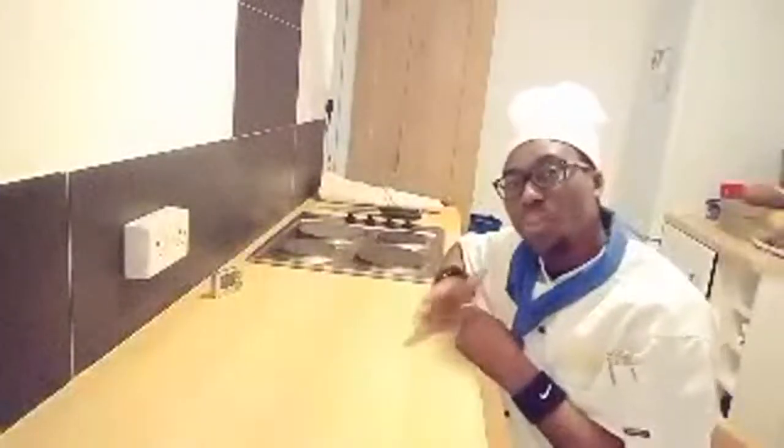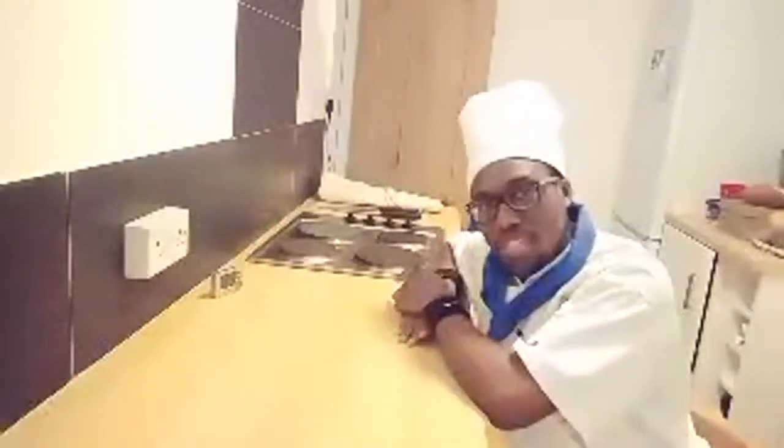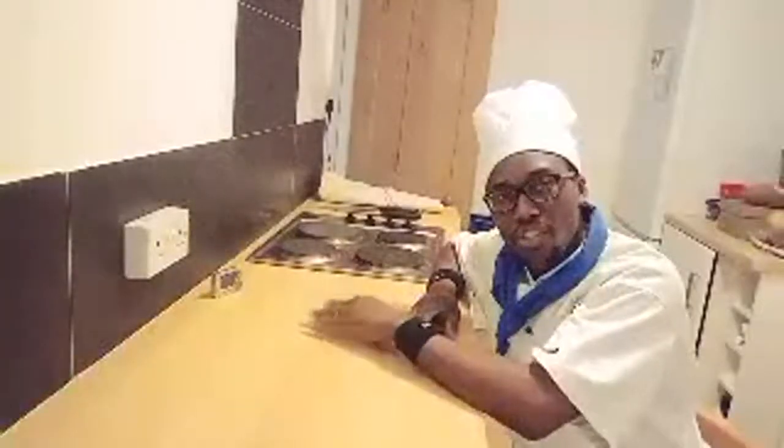Then I took a handful of finely diced onion, chopped onion, and I sweated that onion in the olive oil and butter. After sweating, I added my fish, in chunks, and mixed it together. Then I added my chopped carrot, chopped potatoes, and chopped yellow bell pepper.